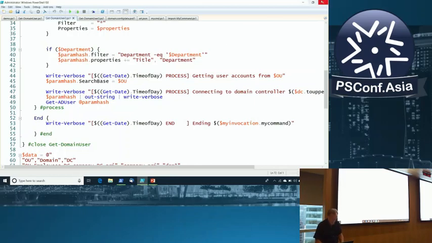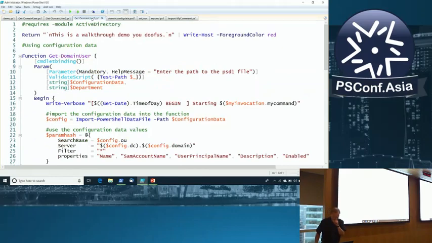Let's look at another option here. Any questions so far? Hopefully some of you are thinking about things that you can do. One other option, and this is a bit more advanced. So for those of you who are still learning PowerShell, if this makes your head spin a bit, that's okay. You have access to all the demos. The more you do this, you'll get more comfortable with it.